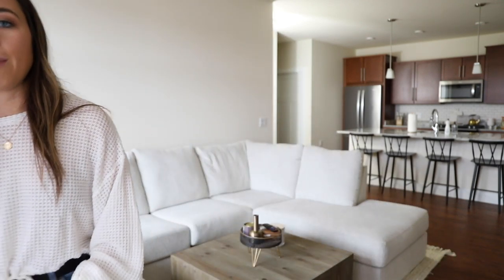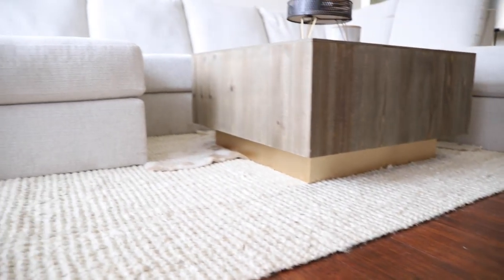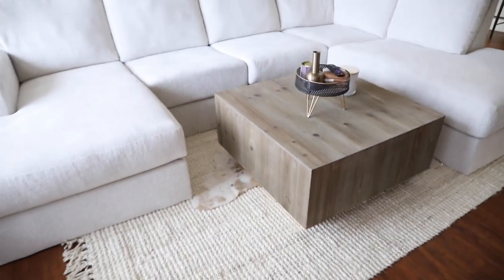The coffee table, I'm just actually just gonna insert videos, but the coffee table, this one is from Wayfair. You can definitely find cheaper of this one. Target has a lot of good options. Wayfair has way more options than Target even that are cheap. And where else has coffee tables? I don't know, just look online, you'll be able to find them.